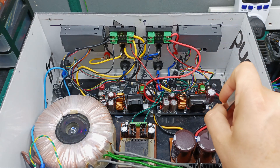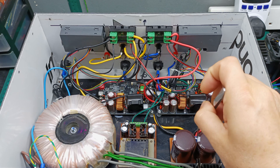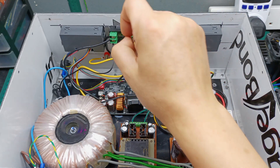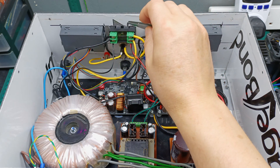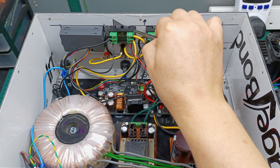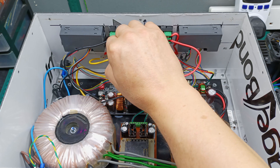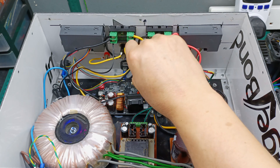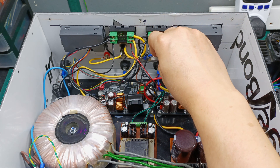I have one positive and negative from one capacitor and another positive and negative from the second capacitor. They are not yet connected together — the plan is to make a common ground so we have positive, zero, and negative. One power supply goes to this module and the second one goes to the input on the other module. The output — yellow is positive — goes inside to the display meter that shows voltage and current, then through a fuse and out to the banana plug connector.